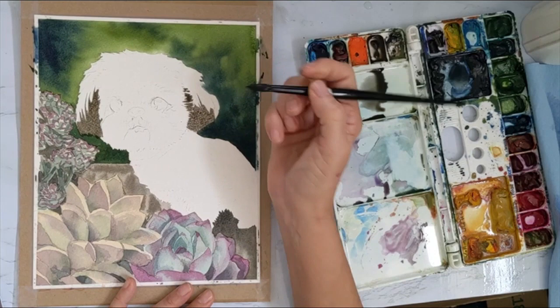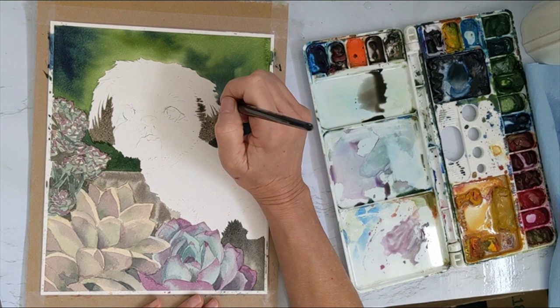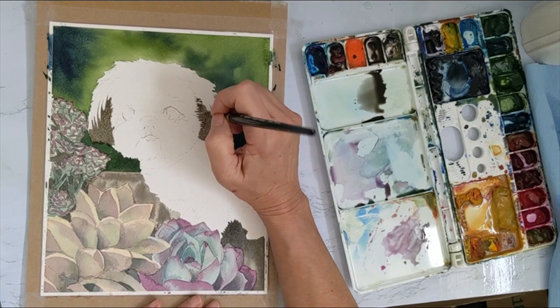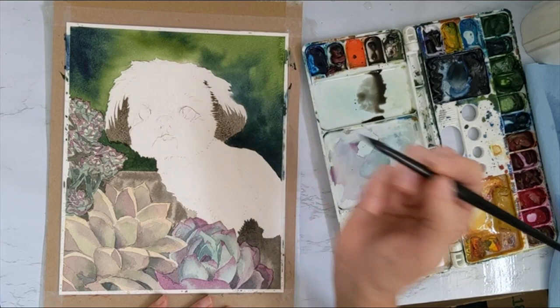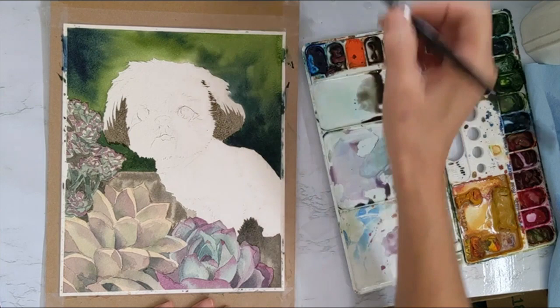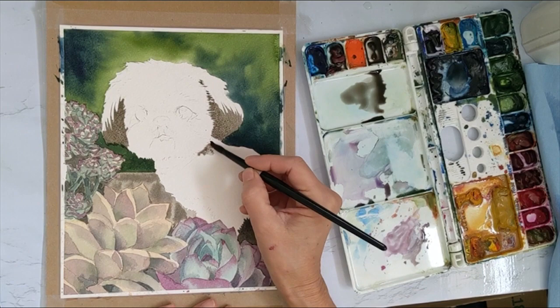And because this brush has this wonderful point, I'm using that to my advantage and just brushing up, because that's the next level of color that's in her ear, a softer burnt umber. And this is definitely going to get darker. This is the first level here. She has a little area in here. Let me water that down a little bit, so it's not so strong, and underneath her chin in here.